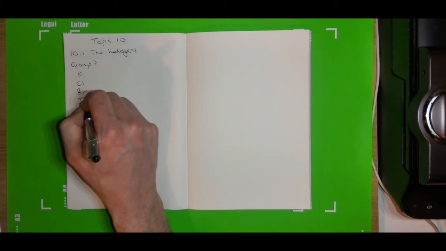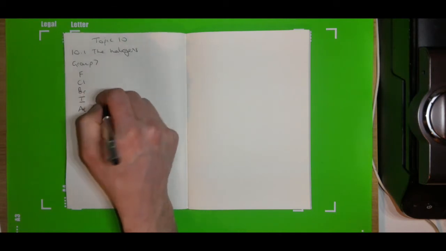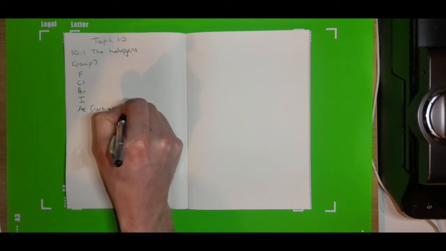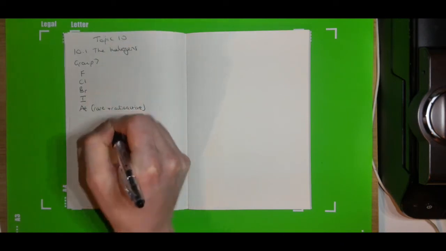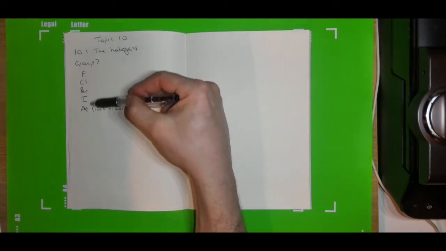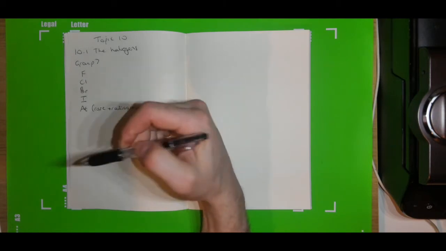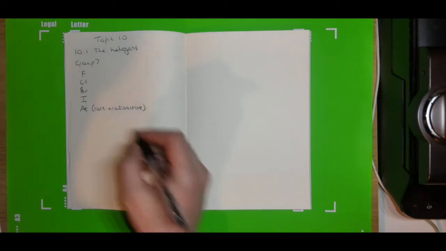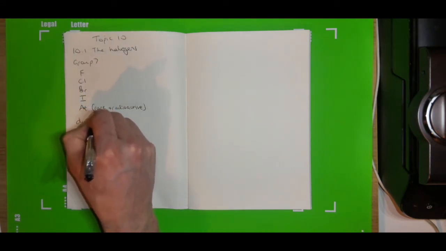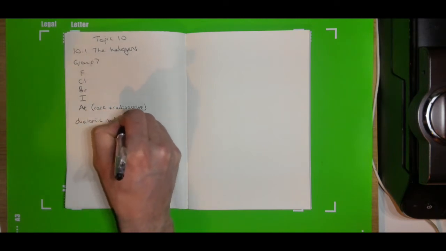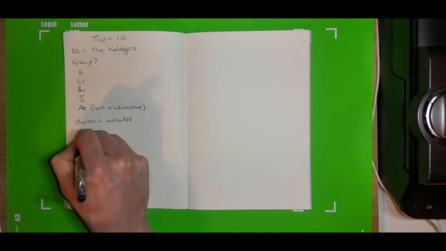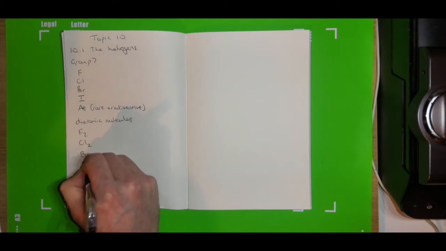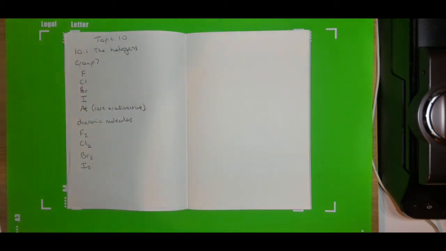We don't really discuss astatine. The reason why we don't really discuss astatine is because it's rare and it is radioactive. Now, all of these elements here have 7 electrons in the last shell. Because they've got 7 electrons in the last shell, we need 1 more electron for a full shell. Therefore, they form diatomic molecules. Diatomic is 2 elements, 2 atoms rather, in an element chemically bonded together.